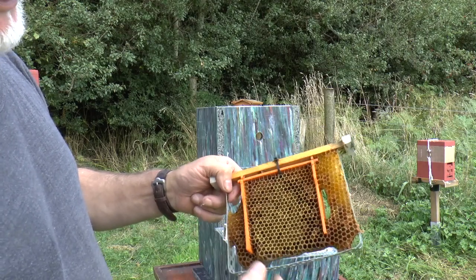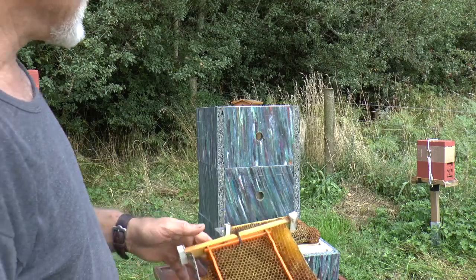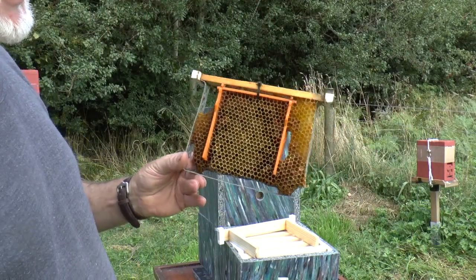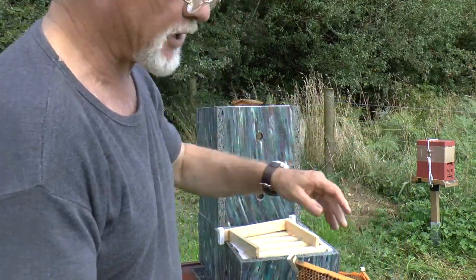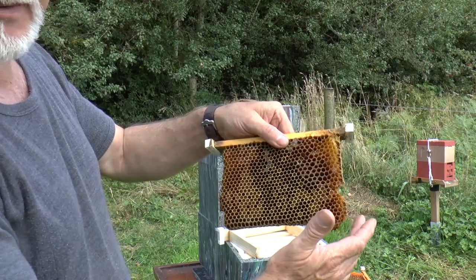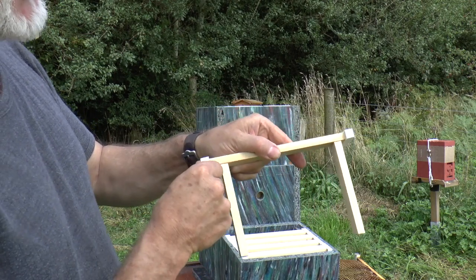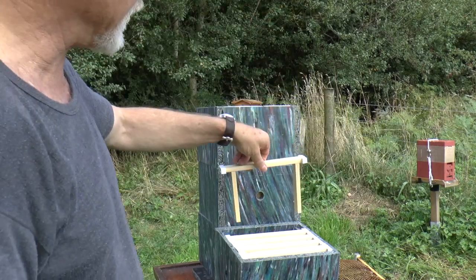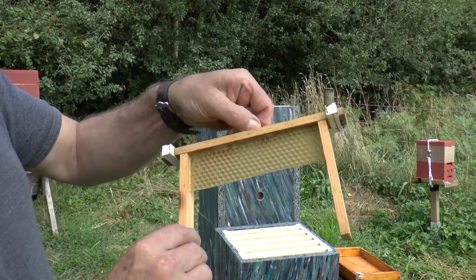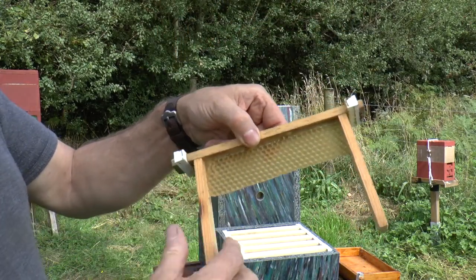I could take that out, cut around the apidilla section and put it back into an apidilla, which is probably what I'm going to do because I've got some apidillas that need frames in them. So you can use full frames using the metal strapping idea — you could of course make a full wooden frame, but metal strapping is easier — or you can just use top bars, though I can't guarantee the bees won't fix comb to the sides of the hive. Or you can make up these pi-shaped frames, which are actually my favourite because they're very stable and very easy to get in and out of the box. This one has a little starter strip of foundation at the top, which is a really reliable way of starting these frames — just held in with a bit of molten wax, and you can cut your starter strip foundation to fit that shape very easily.